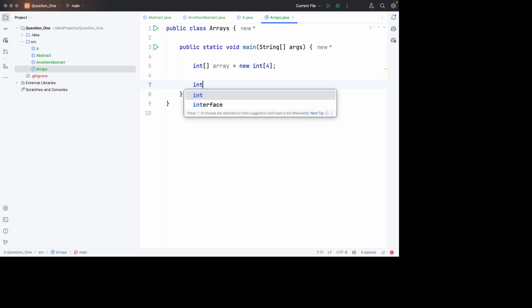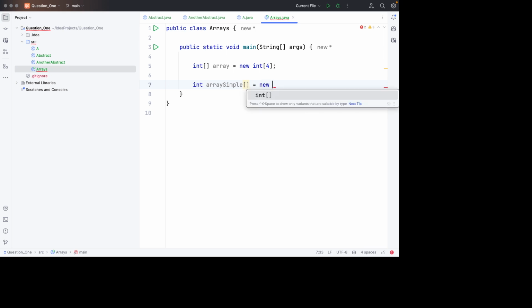Or you can do this, this is how it's done in C as well, usually. So array simple is equal to new int, give it a size like that.